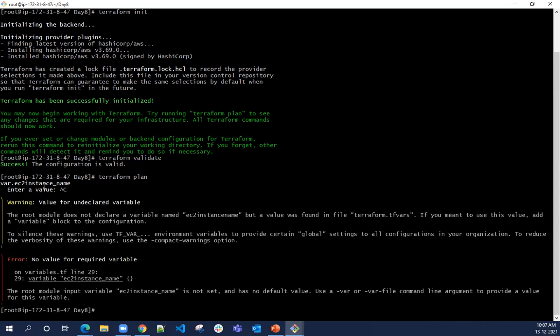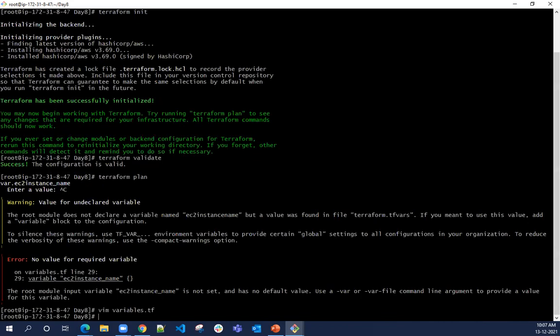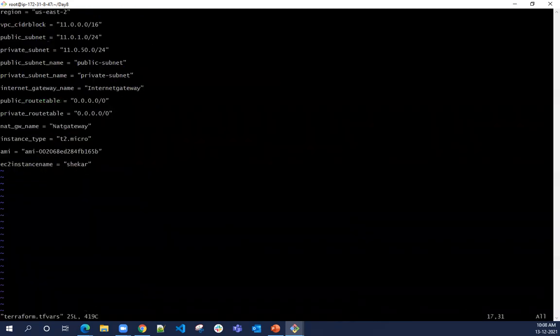EC2 instance underscore name. Let's go back to variables, EC2 instance underscore name. Okay, and let's go to the terraform tfvars. We missed the underscore. It did not catch it, it is asking to enter a value.